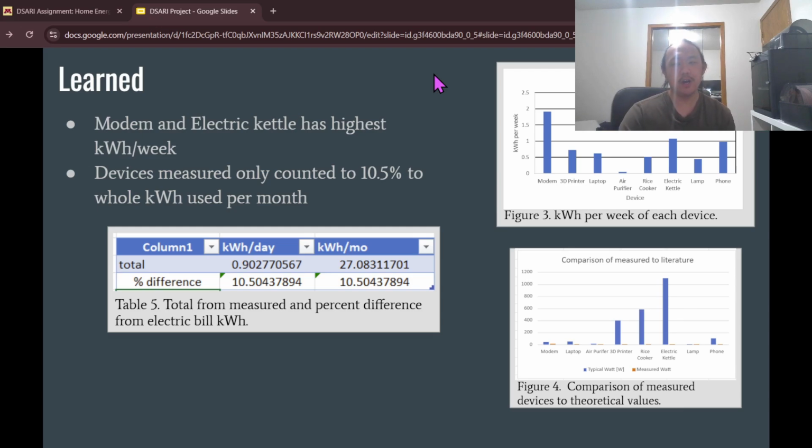And then as for how I would reduce my electricity usage, I would change the usage of my modem from 24 hours to 16 hours, just because I get roughly 8 hours of sleep. If I were to use the modem for 16 hours, I would save roughly about 9% of my energy by unplugging it for the night. As for the other devices, I feel like it won't be much need due to the fact that they only affect roughly 10.5% of the whole 60 kilowatt hours per month, as was seen in Table 1 or Table 2.